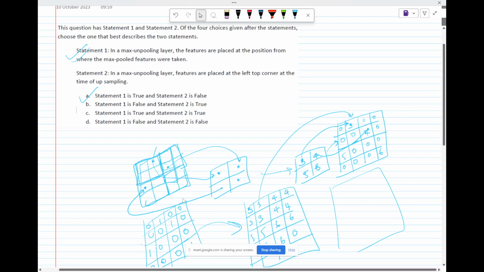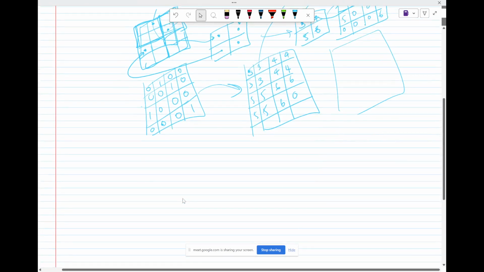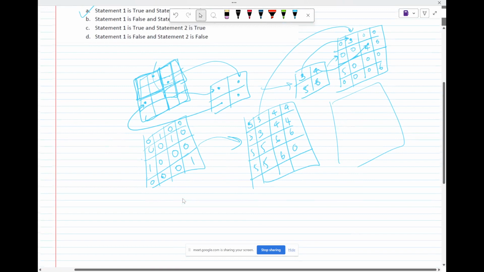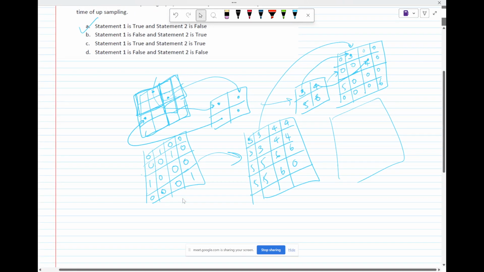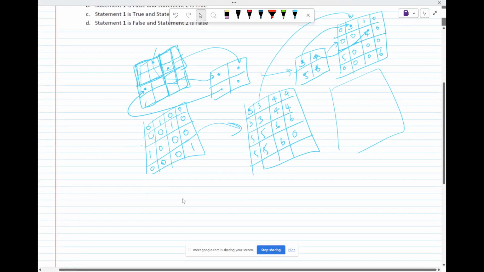Max unpooling. I'm talking about typical encoder decoder architecture. Autoencoder may be one example. So the essence of the question is how it is different from representation learning.